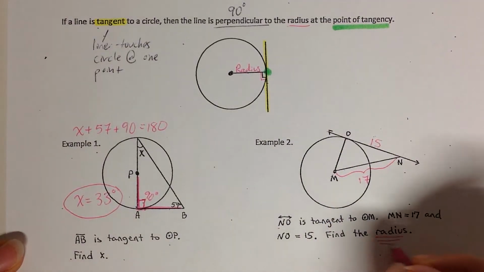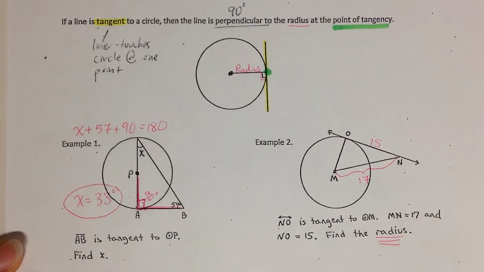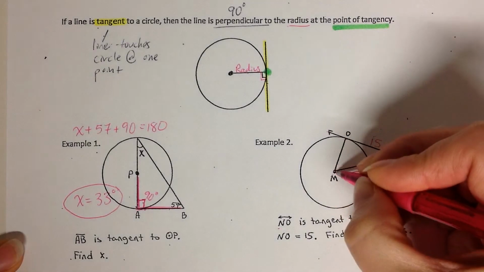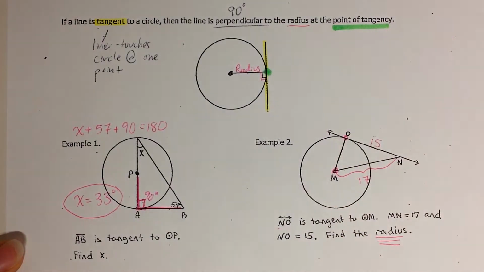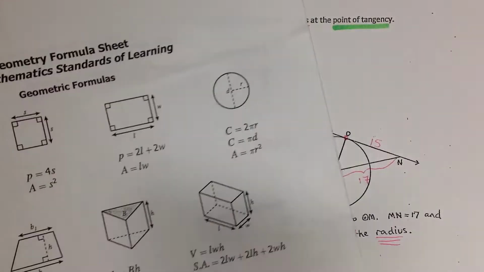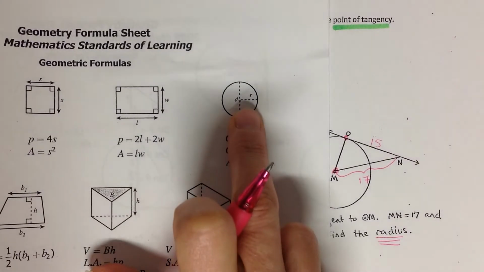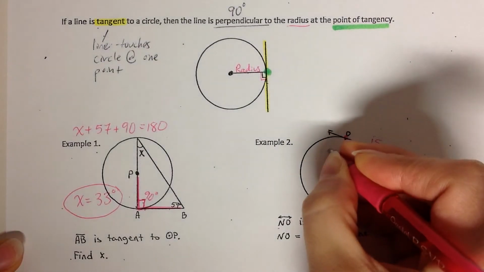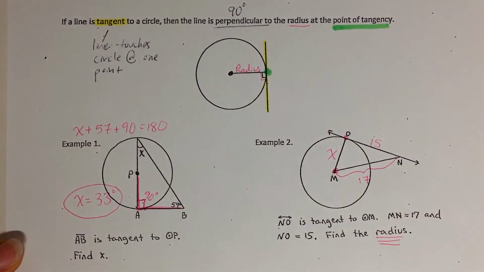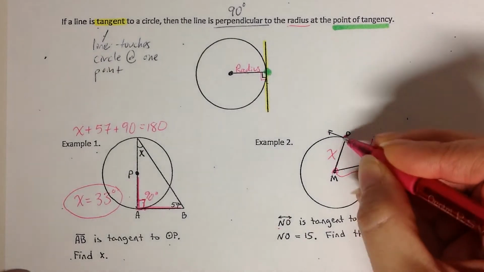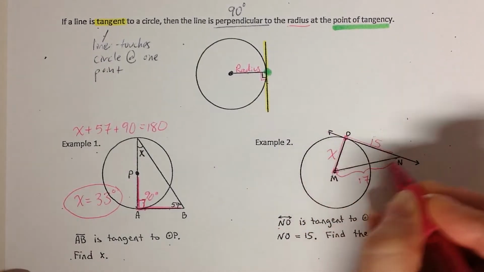Radius. What's the radius? So I need an x somewhere if I'm going to know what I'm doing here. Find indicates an unknown. The radius. Oh, the radius is from the center to a point on the circle. Remember, too, that you have your formula sheet that you can look at if you forget. I'm going to put an X right there because they want me to find it. Alright, so now I'm looking at this and I'm thinking, man, these are all sides of a triangle. That's a side, that's a side, that's a side.